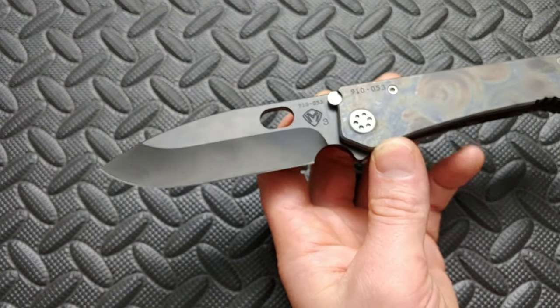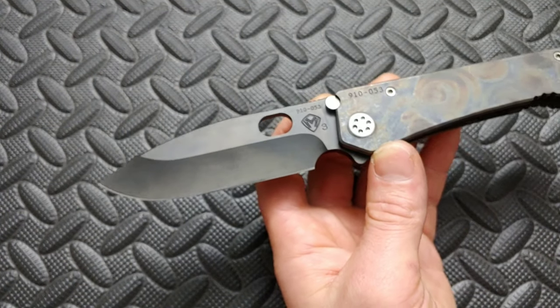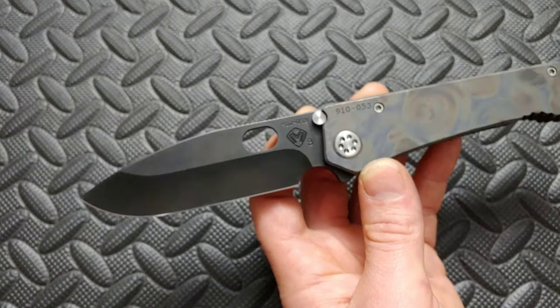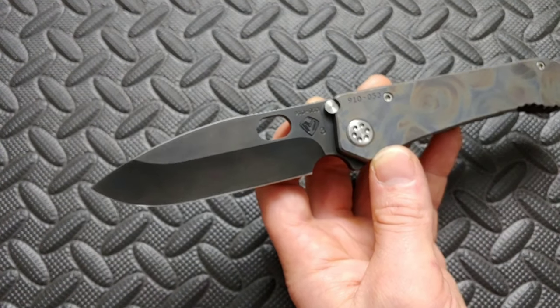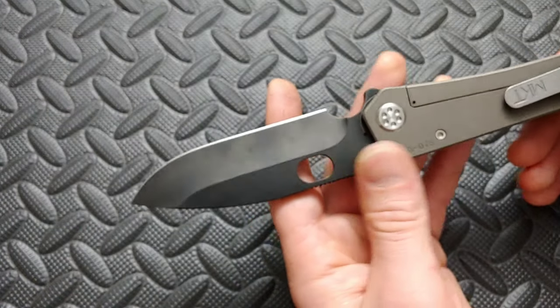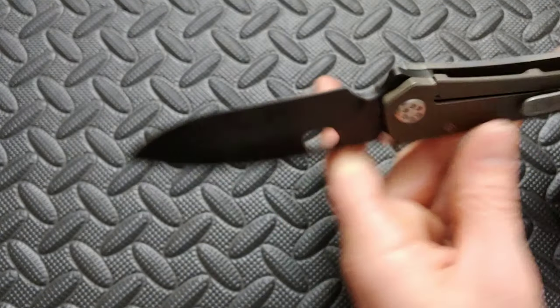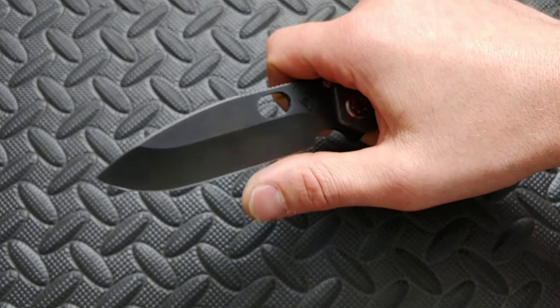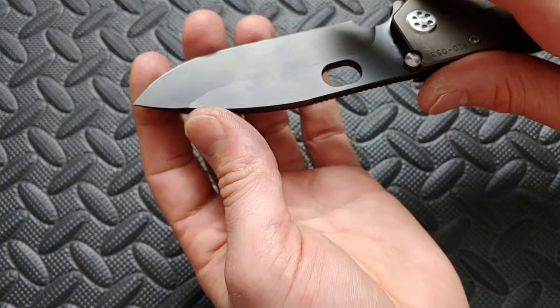I felt like he sent me a knife — it deserved a good edge. So I put about an 800-grit really nice edge on there. And I didn't go higher, even though I could have. This thing would look amazing with a nice mirror edge on there, but this is a tool and I felt like it deserved a user's edge on there, and that's what I put on there.